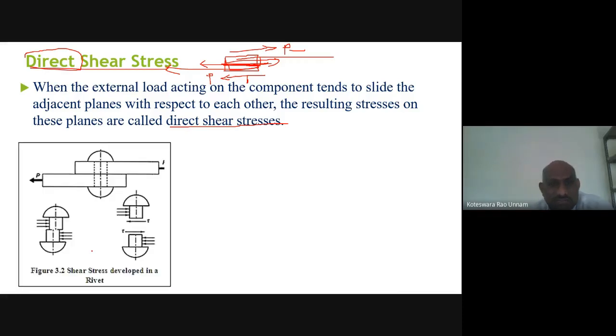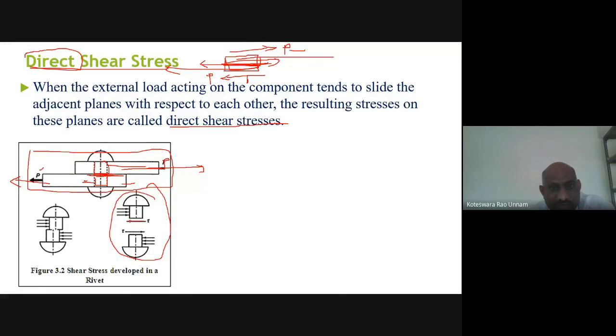Now the same thing here. Here a riveted lap joint is taken. A lap joint is nothing but two plates placed one upon the other, connected through a rivet, and the joint is subjected to a force applied to the plates. Because of the applied force this plate will try to move in this direction and the other plate in this direction. At the junction of the rivet, the top portion of the rivet will slide in this direction and the bottom portion in this direction. Because of that, the rivet may fail like this, becoming two halves.